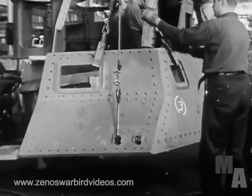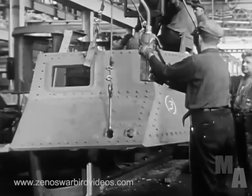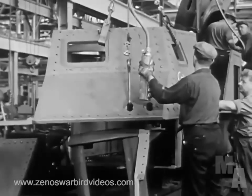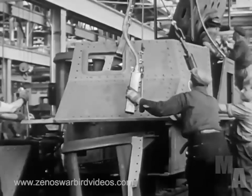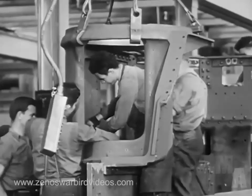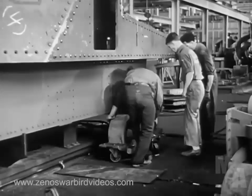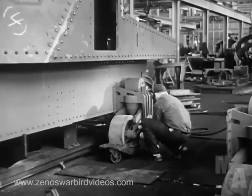The shield, the forepart of the tank, heavier plate armor than that of a destroyer to make a land battleship, a roaring, plunging vehicle of death, a weapon come of age, taking its proper place beside the airplane and the naval vessel. And here is the turret for the 75-millimeter cannon. The wheel suspension. Later come the insulation, the operating levers, transmissions, oil and gas tanks, electric wiring, and piping instruments.